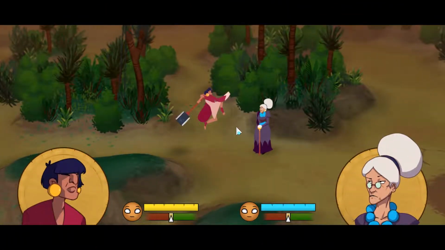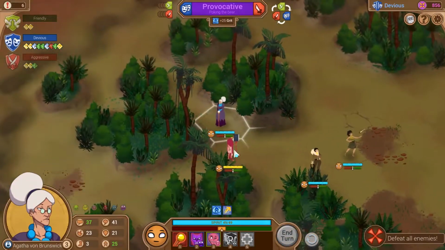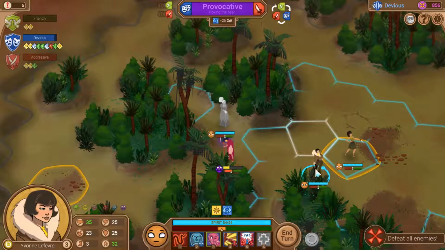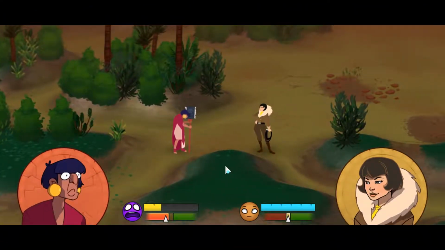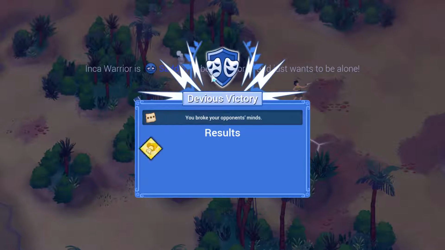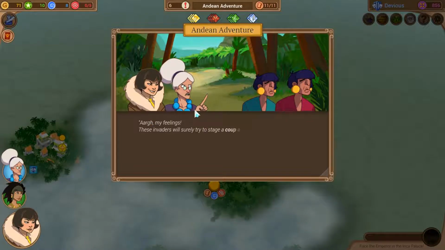He is beyond words and just wants to be alone. Well, then just leave. So, early combat, easy, especially since the guy missed. So we're well on our way here already. Chills down the spine. Okay, sadden him. And that's that combat already. Nice! So we cash in a shit ton of things. And we're once again a devious expedition.